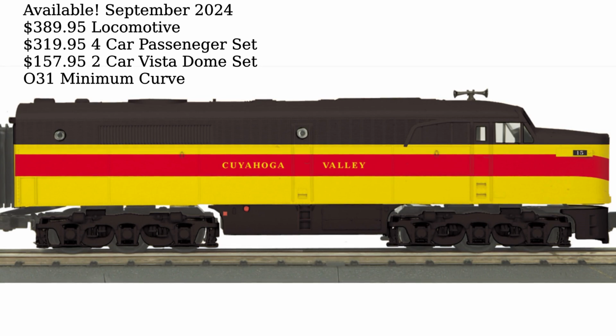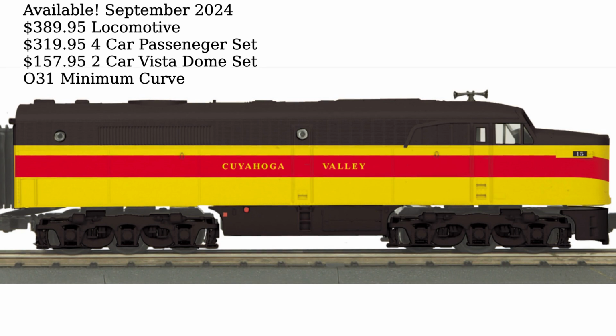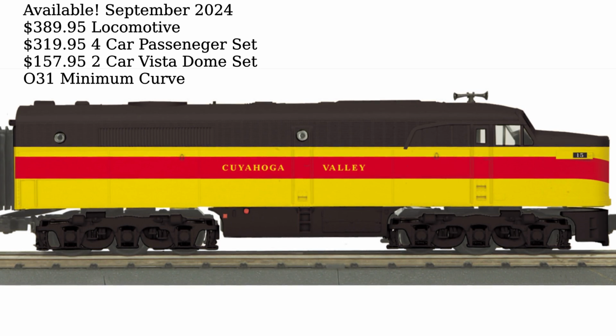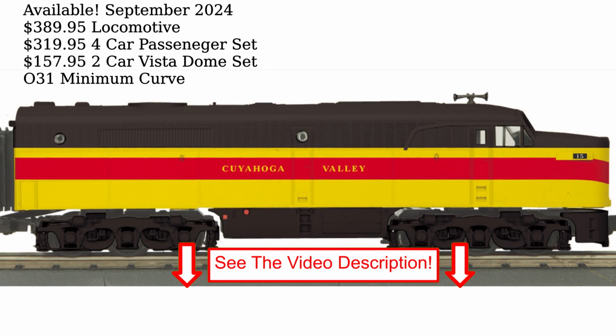No artwork is yet available for the passenger cars, but the matching 4-car 60-foot streamlined car set is priced at $319.95, and a 2-car Vista Dome set is priced at $157.95. Follow the links in the video description for more details.